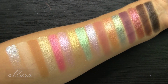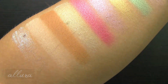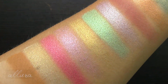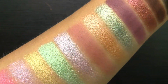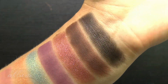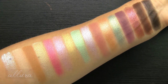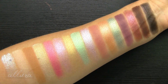All right, there are your 16 eyeshadow shades from the Ice Cream Bee palette. Same thoughts in terms of the quality. I mean, again, for the price, very, very, very good. You do have some more flaky, textured shades with those shimmers, and maybe not the most extremely opaque pigmented shades, but honestly, this is a very good showing, in particular given the price point. And you know, brighter shades and pastel shades are typically more difficult to do, and I think they did a very good job here for the $8.99 price tag especially.